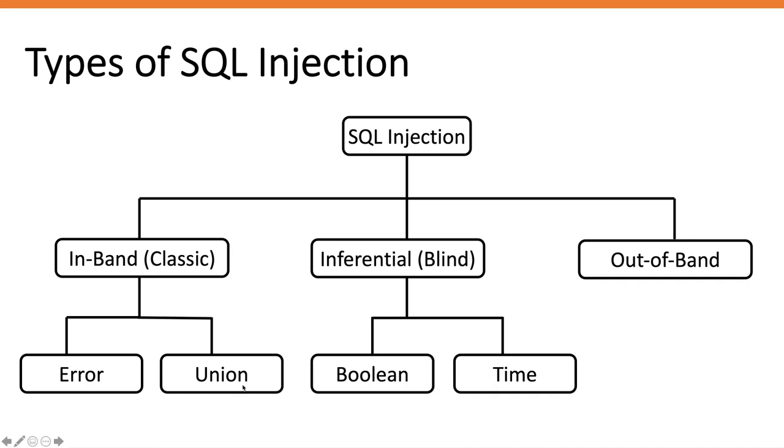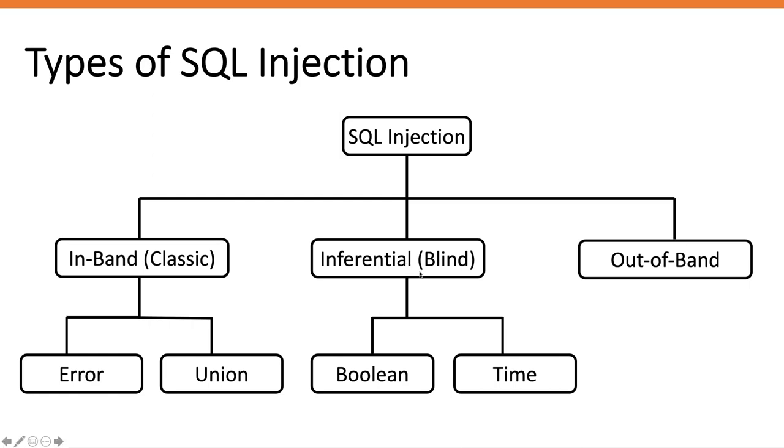For union-based SQL injection, it's a technique that leverages the union operator to combine the results of 2 queries into a single result set. So in this technique, you don't just output the result of the original query that the application makes, but you also output the result of a query of your choosing. And of course, something that you would be interested in is, for example, the usernames and passwords of the users of the application. So you would use the union operator to output the credentials of the users of the application. And again, we'll see examples of that in the next coming slides.